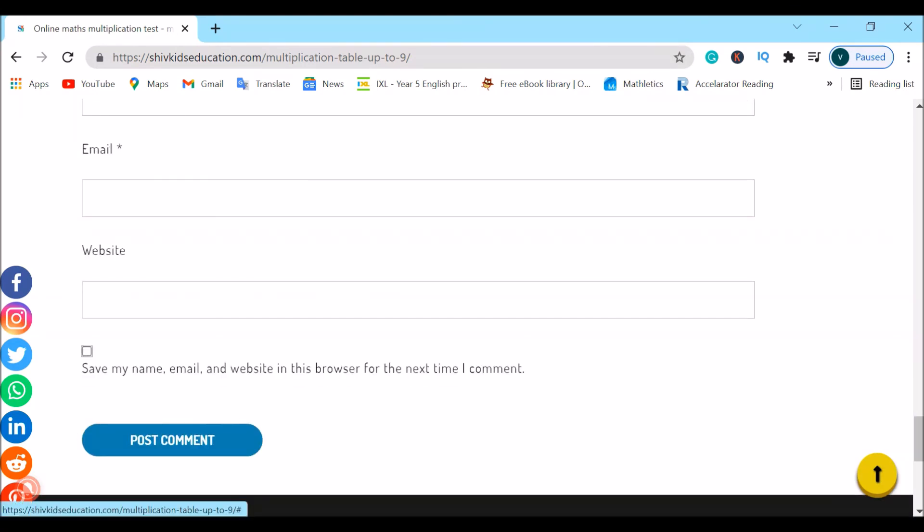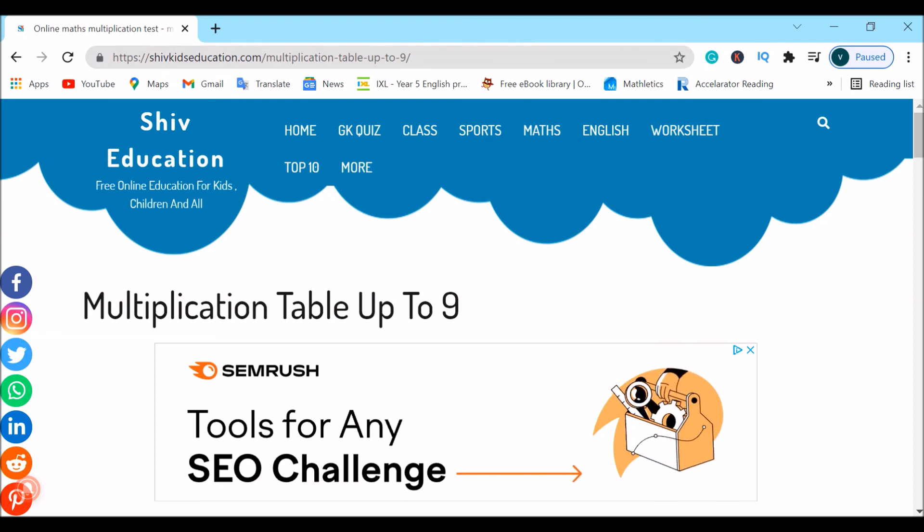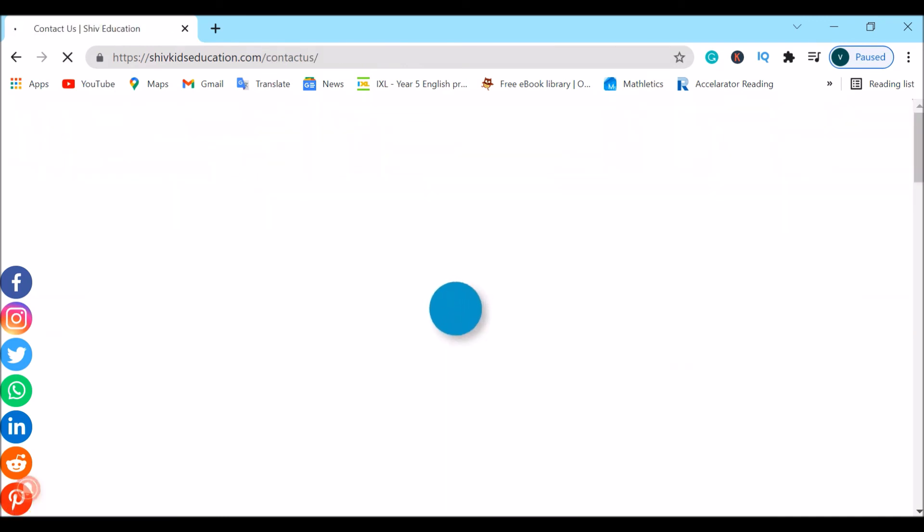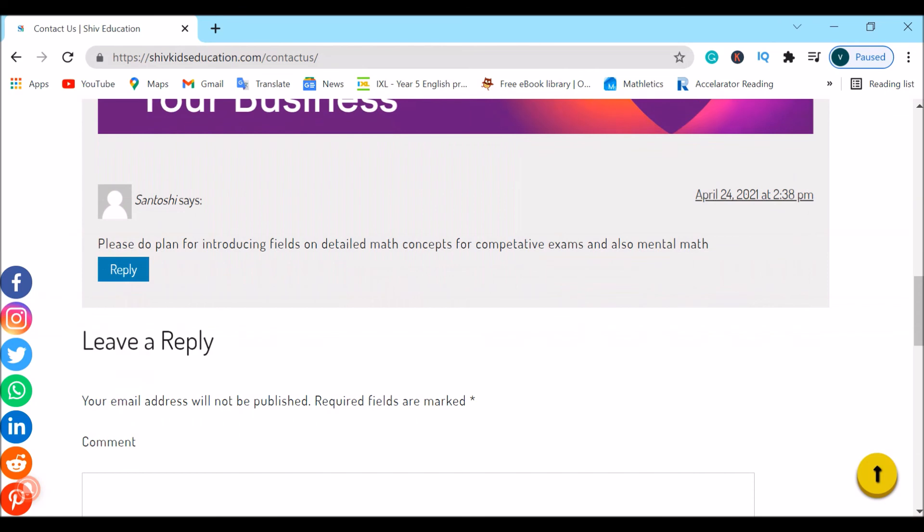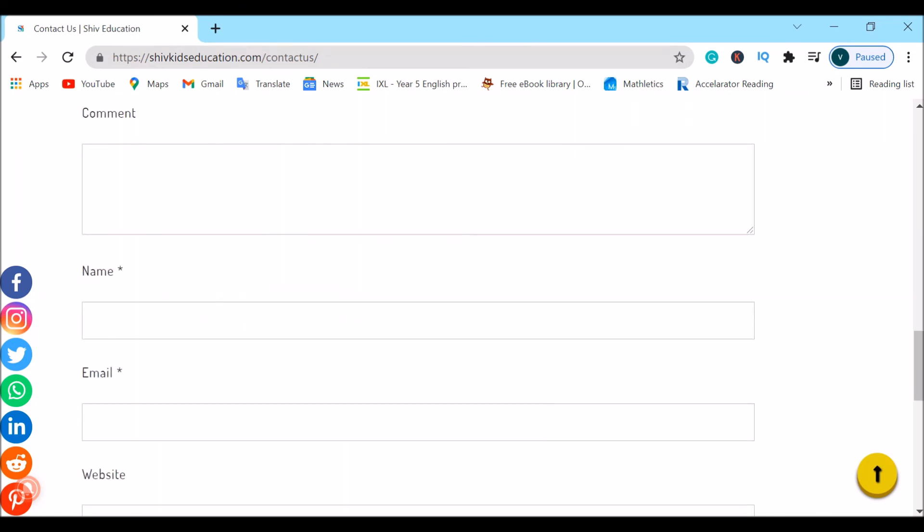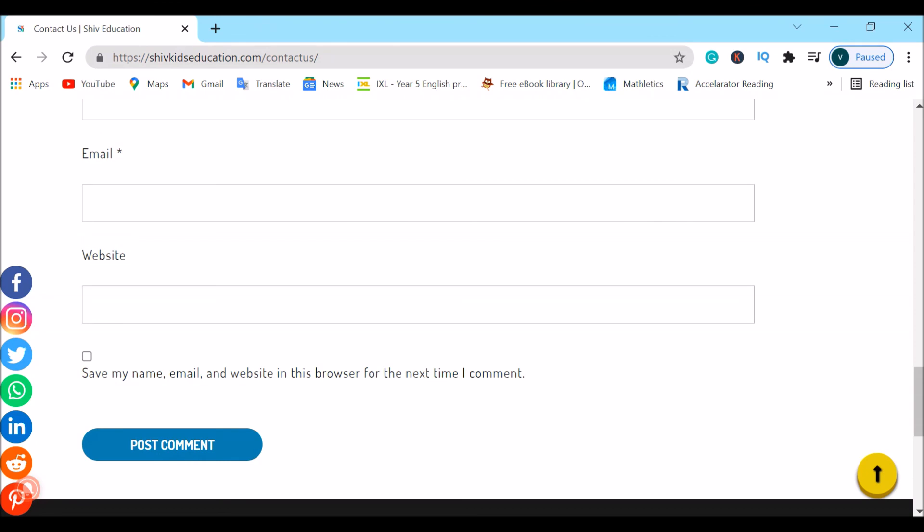Now I'm going to click on this yellow button to go straight up to the top and I guess I'm going to wrap that all up. By the way, let's first go to the contact us page. I'm just going to show you the contact us page that we have designed. Here is the contact us ShivKids Education page. Here, as you can see, you can again leave a reply, comment, name, email and website. This is all the same because commenting is basically you leaving a reply. If you want to add something to the website, then just inform us, we will be ready to help.